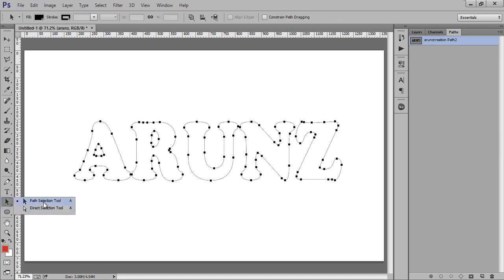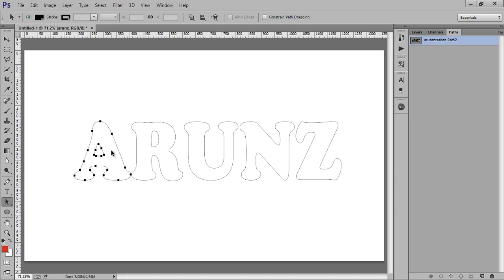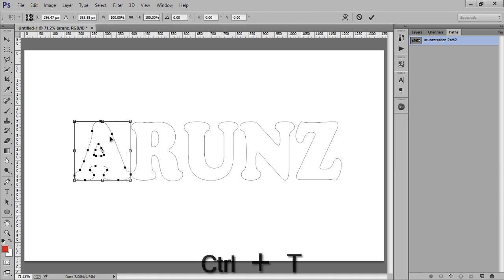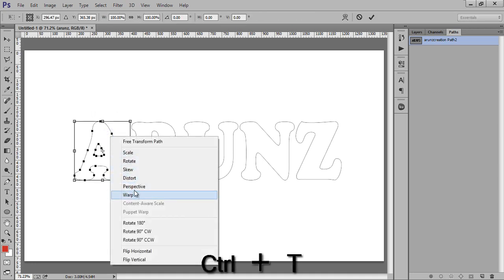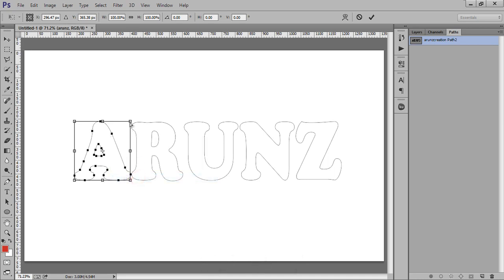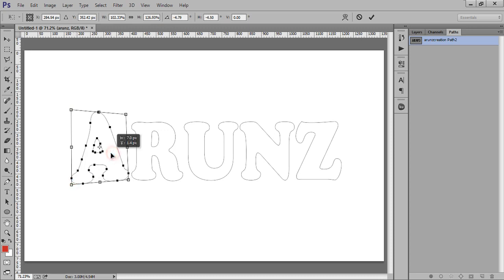Now go to the path selection tool, click on there and select this A character, Control T, then right click on there, then this dot. That's fine.